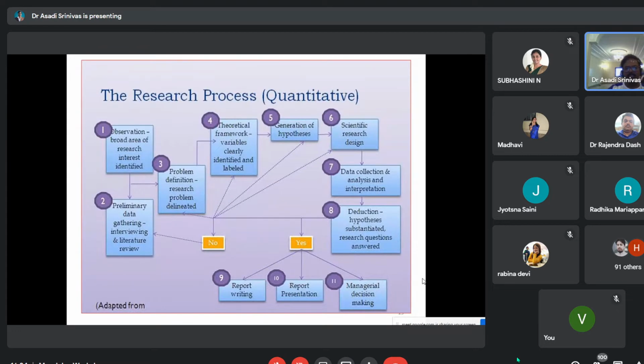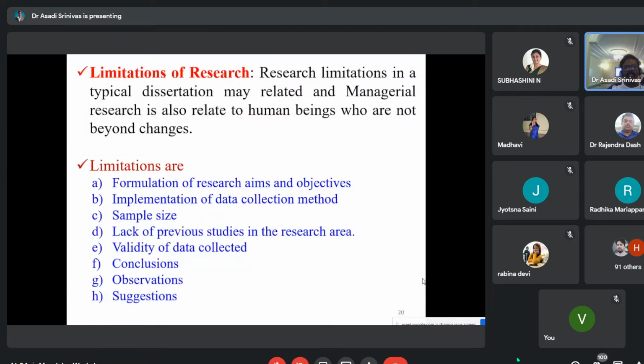No need to explain, everybody knows all these topics. Just briefly, in 5 minutes I'll wind this up and go straight into the Mendeley Reference Manager tool. Limitations of research: how do you get limitations of research in your own domain?